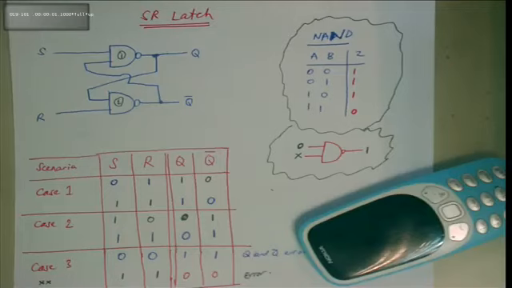For example, for certain gates, for example an AND gate, if any input into the AND gate is a 0, the output will always be fixed to a 0. And for an OR gate, if any of the inputs is a 1, the output will always be a 1.